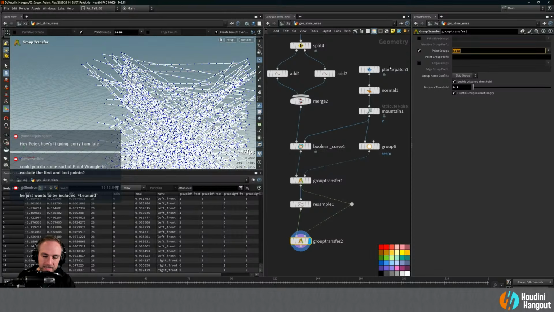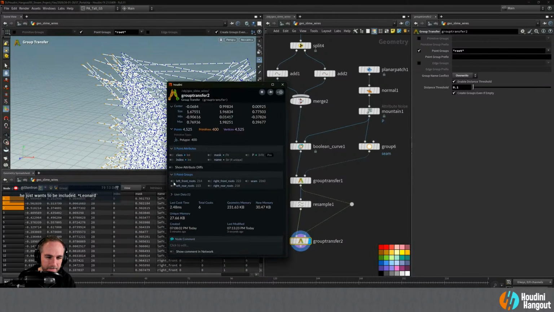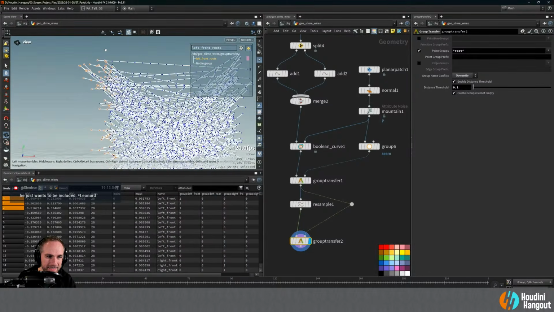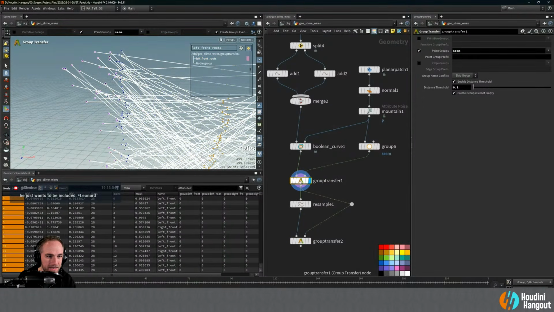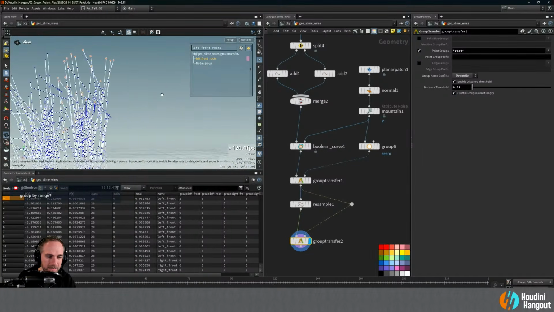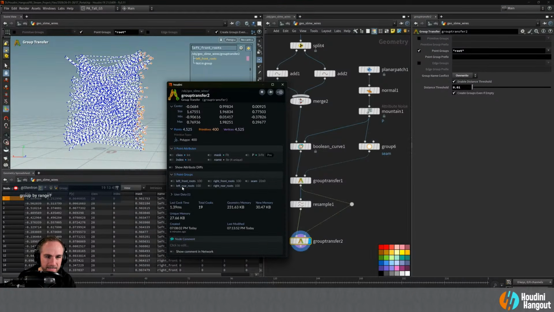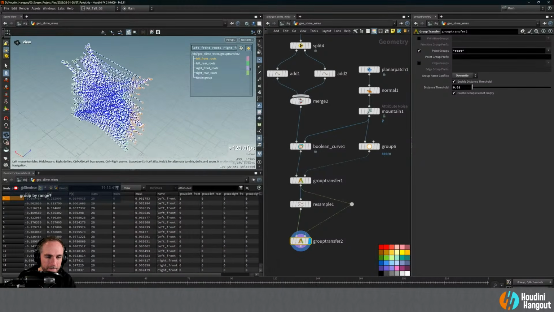Okay, so let's do this. Let's do star root star like this. And let's do overwrite. And I think that might, yeah, that looks like that's, oh, no, it's not. Shoot. Oh, I know why, because the distance threshold is too high. So let's turn this down. We'll just do this at like 0.1. And that, yep, that's looking right. And then, yeah, there we go. Okay, those look great.